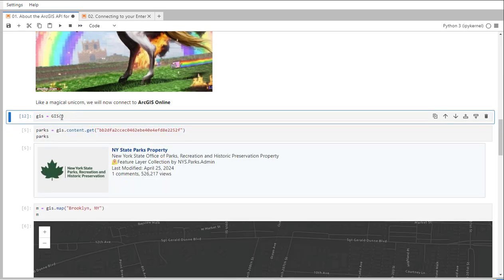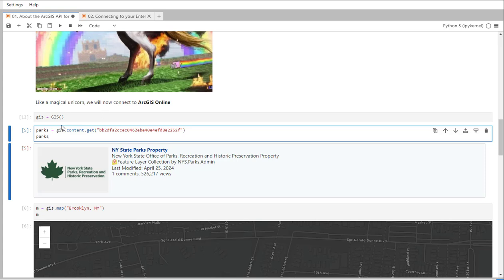But let's go back and just create our GIS object in memory. Like I said before, you have access to a wealth of information, and you're able to access various items. I'm going to go ahead and connect, and I'm going to get a very specific item. Each item in the ArcGIS Online or Enterprise system has what's called a unique ID. This unique identifier can be passed in and it can be obtained directly.